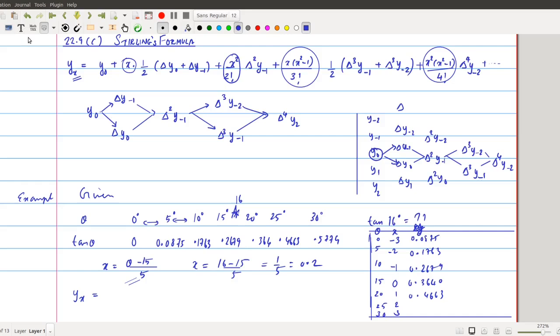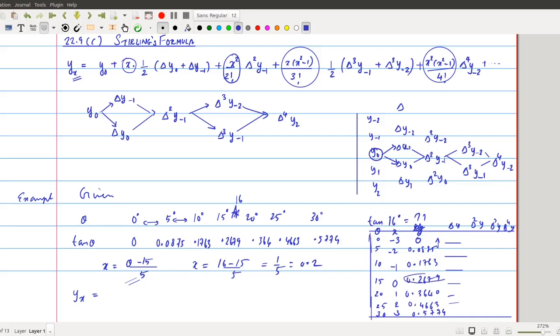So these are the values. First value is 0, then we have these values. These are the y values, and take delta y, delta square y, delta cube y and delta raised to 4 y. So perform all this, finding the forward difference table. Take the difference between these two first, then write it here, and the difference here, and here. So you complete this and choose the values starting from y naught.